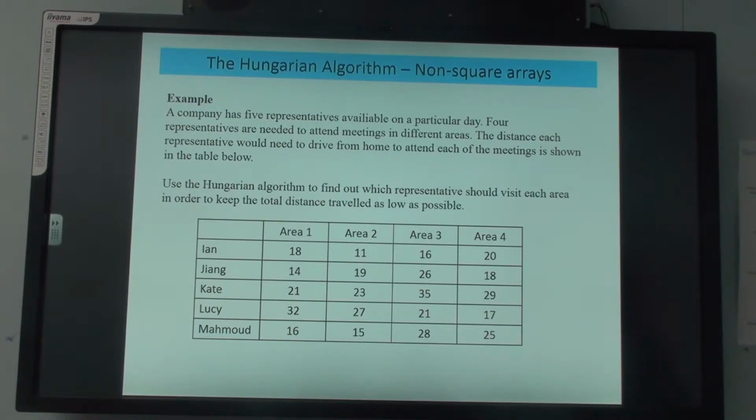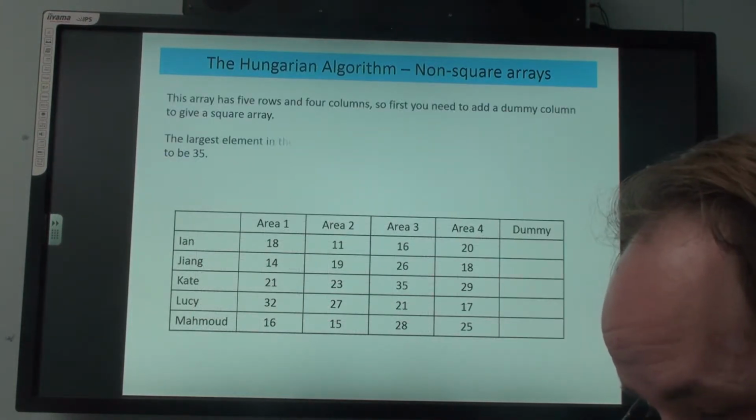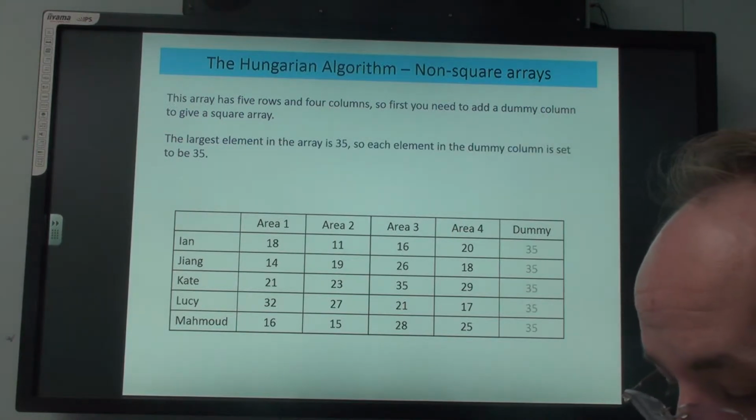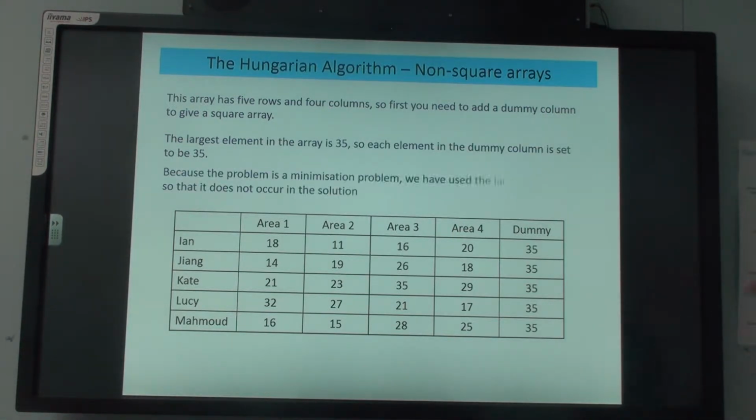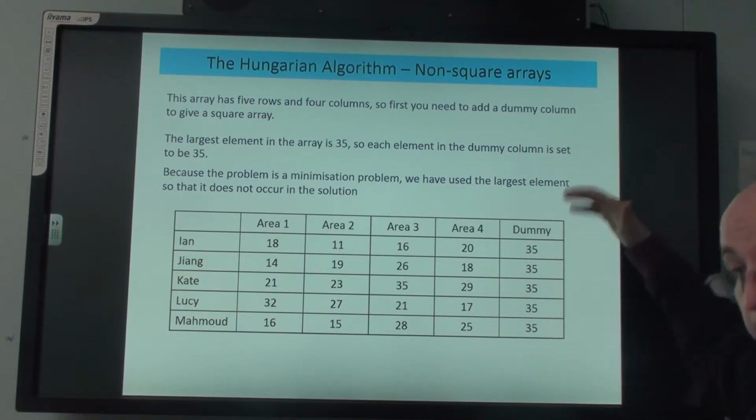Add another task and make it 0. I'm going to add another task. Because if I make another task, that's great, but I don't ever want that task to be chosen, because it doesn't exist. Yeah. So this is a minimise array. So what I'm actually going to do, I'm going to put a dummy task on the end, but I'm going to set a randomly big number, because your algorithm will minimise, these numbers will never be chosen because they're bigger than everything else.